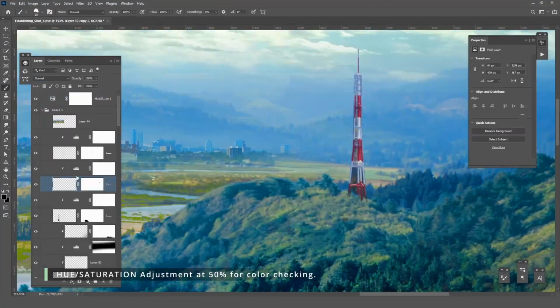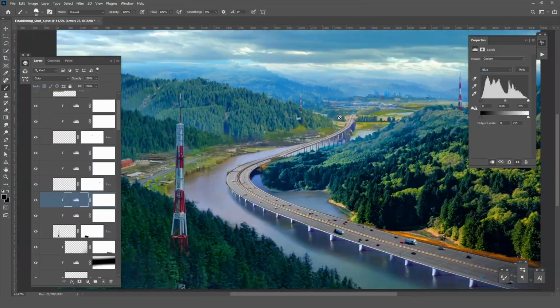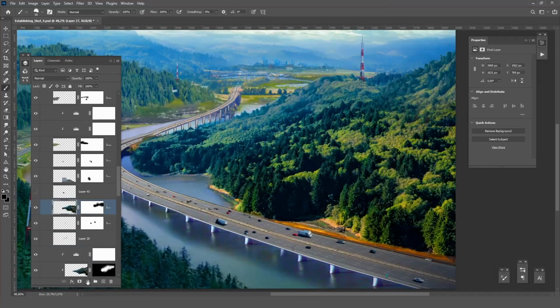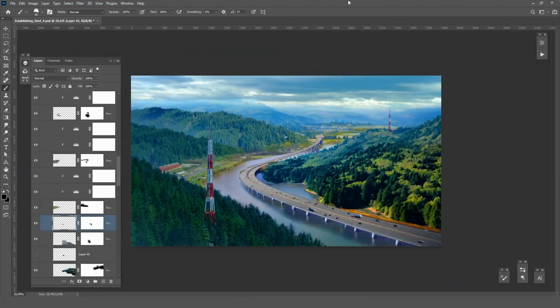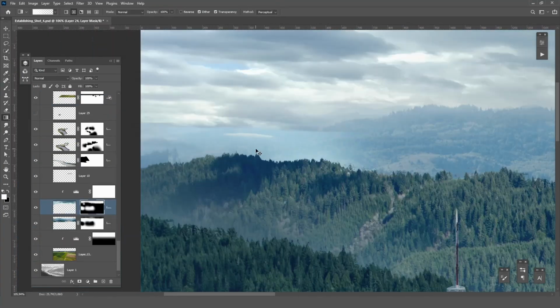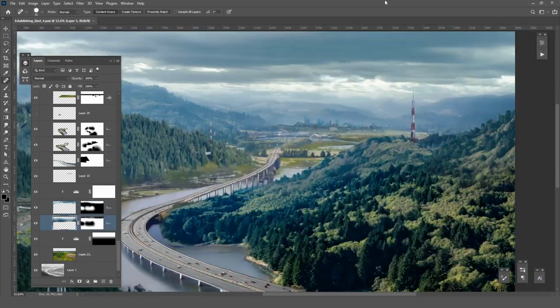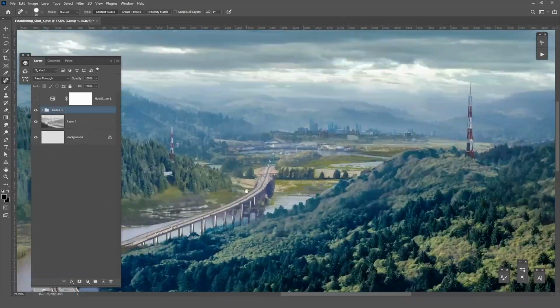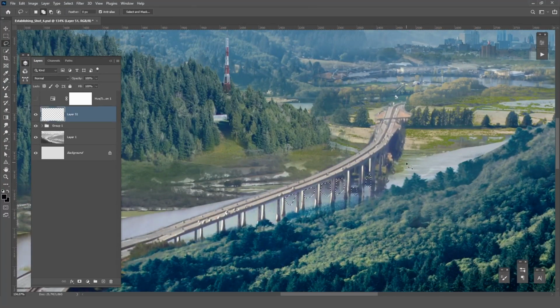To check if all the colors are harmonizing between each other, I placed a hue saturation adjustment layer on top of everything and set its value to 50% saturation to see the color more clear. I'm used to match all my colors to each other as soon as I place the photo, but the human eye gets used to colors sooner or later and we start to make mistakes. That's why this layer is perfect to test everything when you don't have the possibility to reach out for feedback to others.